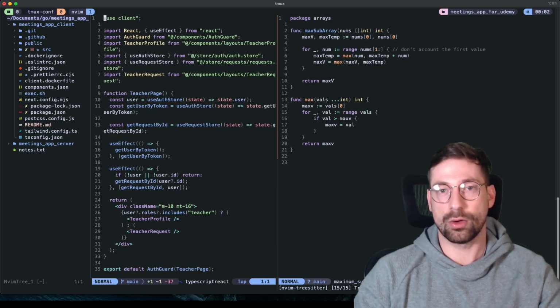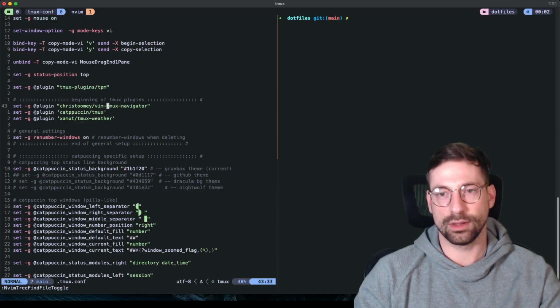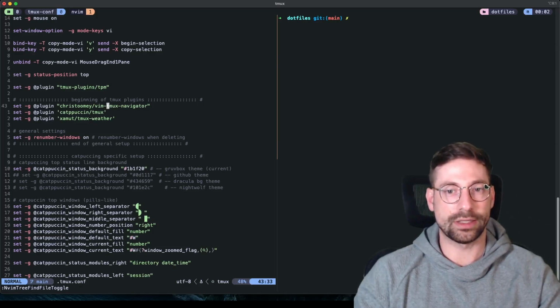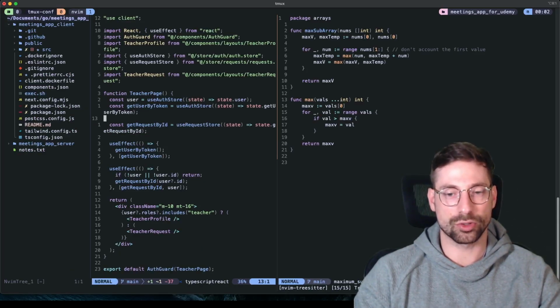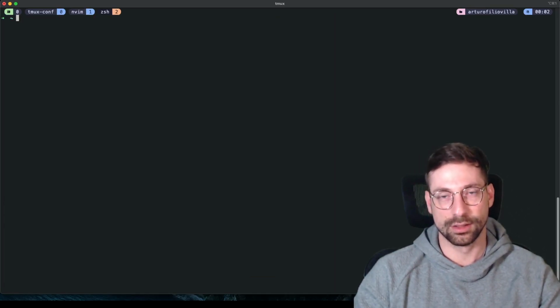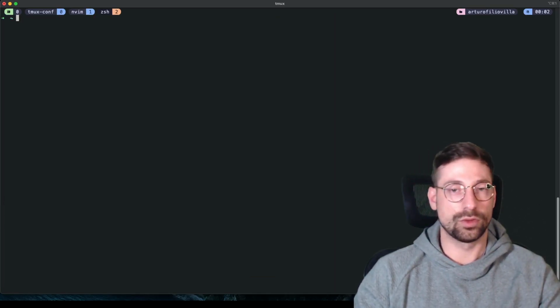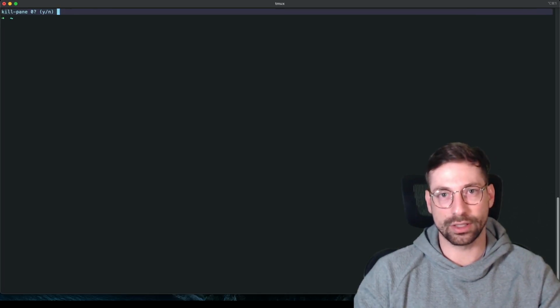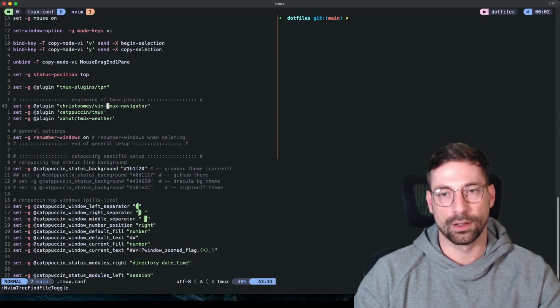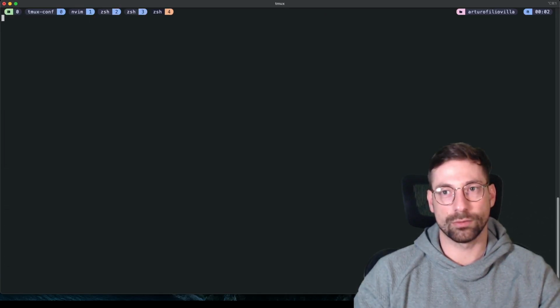Now check out how I have this window open. As you can see, this navigation, which I had to learn on my own, you do with Control A P to go backwards and Control N to go forwards. To create a new window, you do Control A C. To delete the window, you can do Control A X, so you kill the pane, or you can do exit, it'll do the same. So I'm going to create like 5.